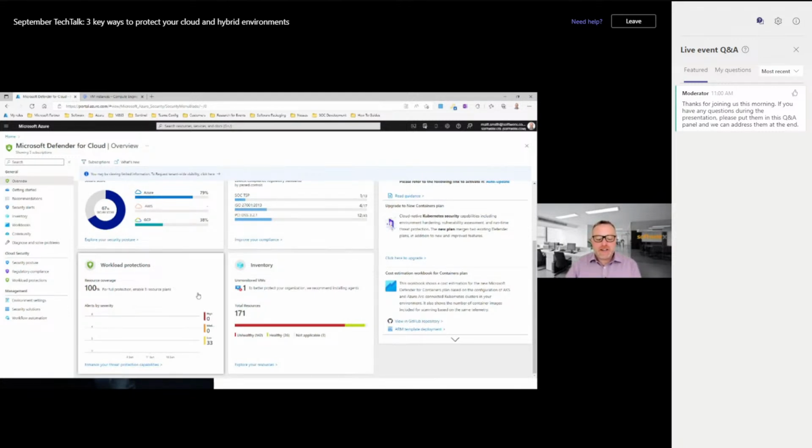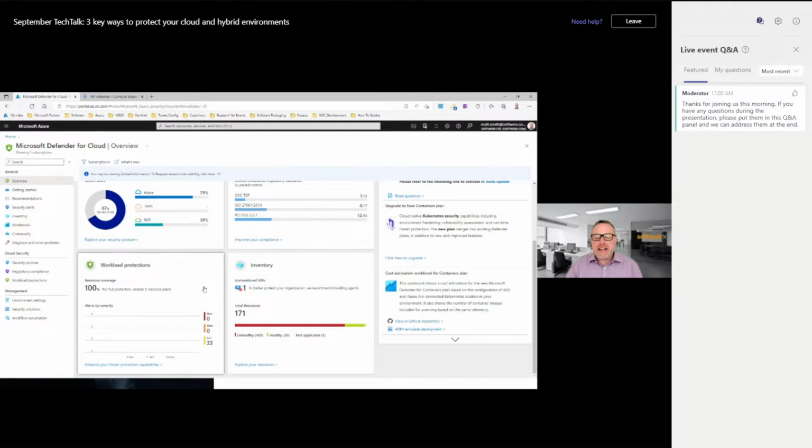We get to see very quickly as well where we're missing things, where we've got gaps in our protection. So where we haven't got services deployed, where there's bits that are missing, for any of our resources that we've got connected. That basically boils down to, in the workload protections, the platform as a service resources that haven't onboarded, and as an inventory we can look at specific virtual machines where agents or services might be missing, where we're not getting a full picture. All of these things are clickable and will take us through into particular submenus.